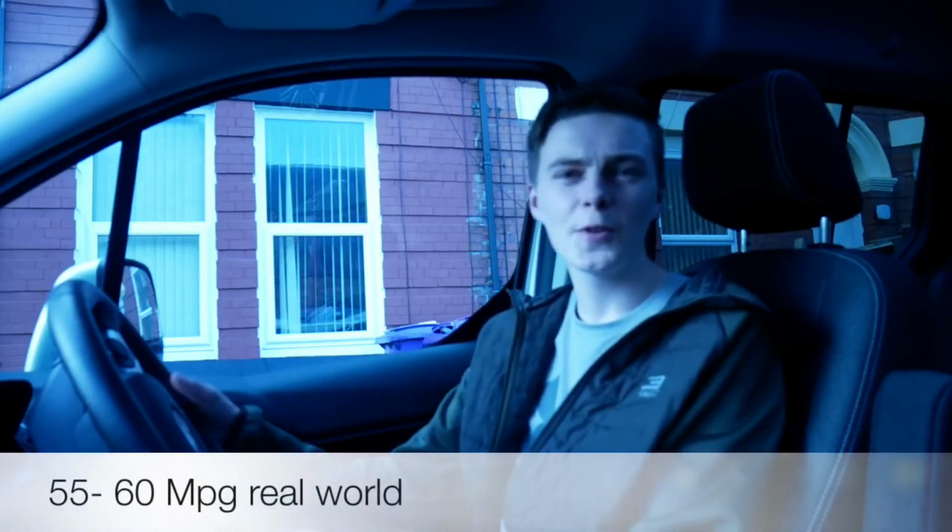Now, as we know, Fords are renowned for their handling, but even Ford themselves aren't miracle workers. This is a van, and it's simply an A to B car van. So don't expect handling to be too, well, good. It's not exactly fun to drive, but you can control it. Body roll is minimal, and refinement is good if you ignore the wind whistle when you're on the motorway. I'm pleased to say, however, that it is miles better than Barry's Berlingo, the pensioner's choice.